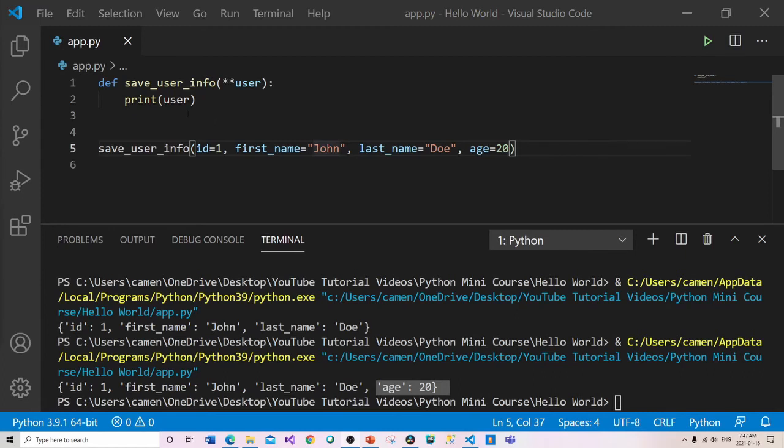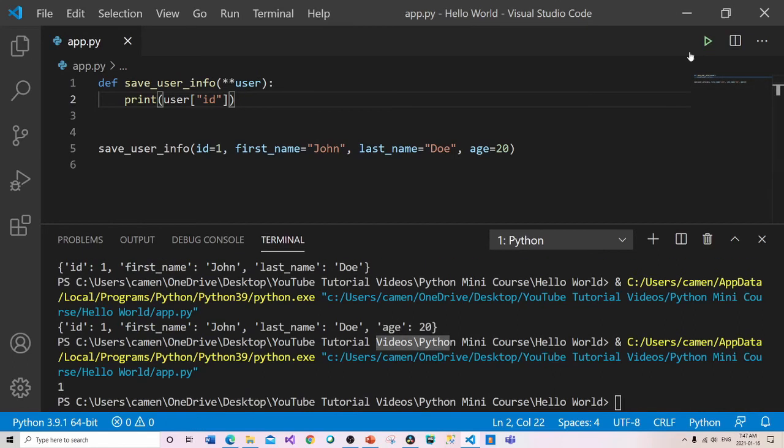We can also do something up in our print statement. If I want to access individual items inside that dictionary, what I can do is add my square bracket and put in a quotation mark and say ID. So now when I save that and run it, you can see that it output just the one piece of information from that dictionary that I wanted. And I can change this, obviously. So I can say first name. Okay, and save that. And let's run that. And you can see that I got a return value of John.